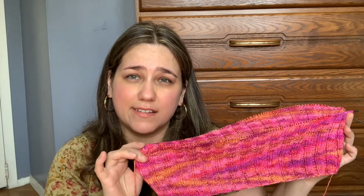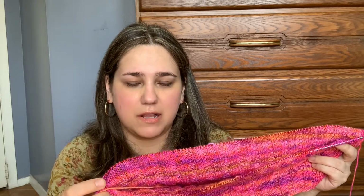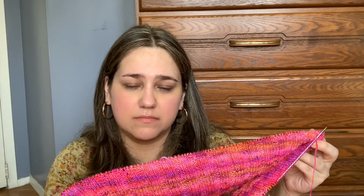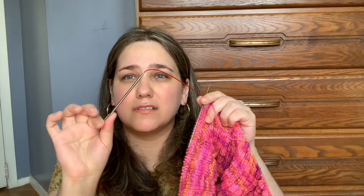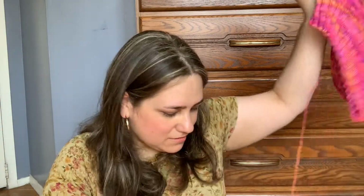So yeah, this is just a strapless top. I've never knit one of those before, and I like her patterns, and so far it's a pretty mindless knit, just 3x3 rib. I don't really have to think about it much when I'm knitting it. So yeah, I hope to finish that soon. These are US 4 needles, my Chagus needles. I always use these. It's my favorite brand of needles.